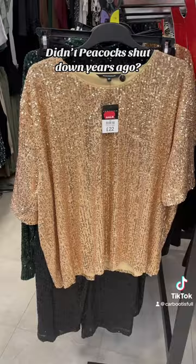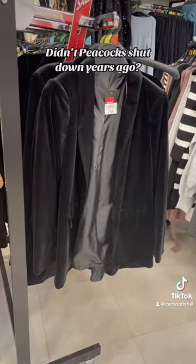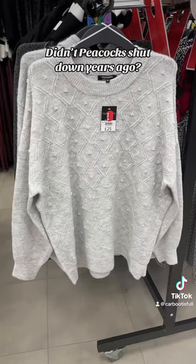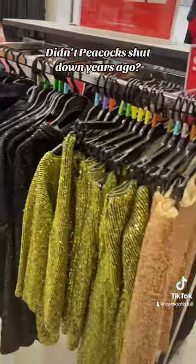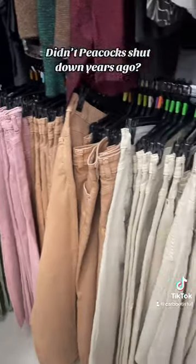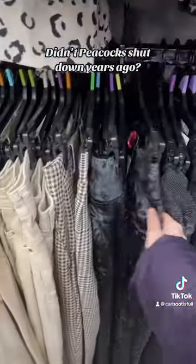Looks like everything in the store is on sale. You know it's getting close to New Year because there's sequins and velvet everywhere. We did have a few summer shirts in the corner there. Knitwear reduced is always good to see at this time of year, and plenty of stock and sizes left. Some items about a third of the price off, but when there's so many different sizes of the same product, it does make me a little suspicious.